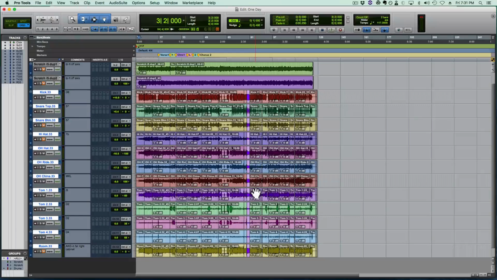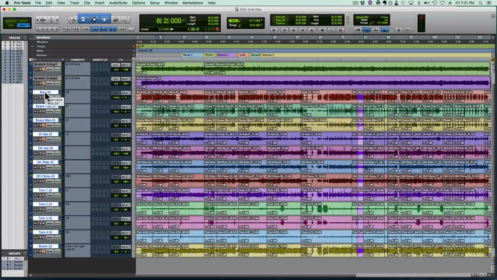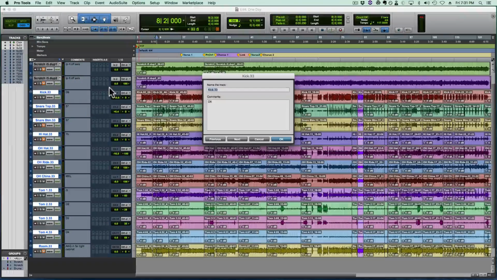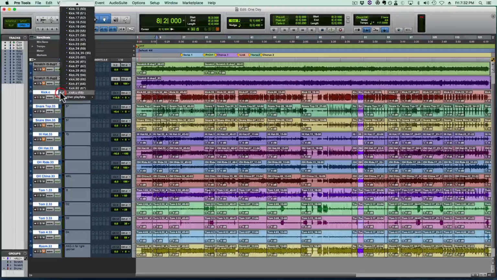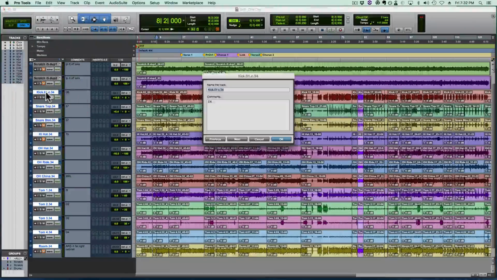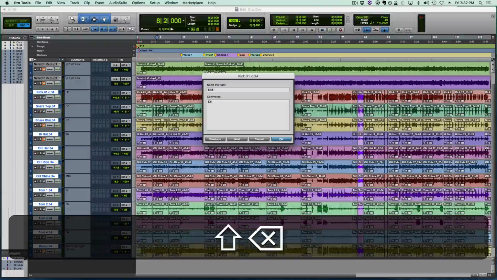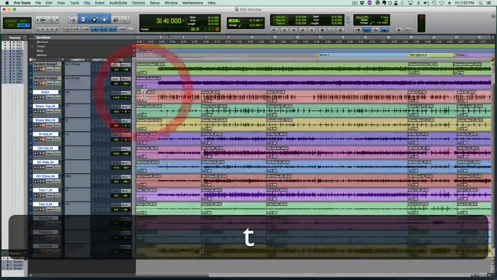You don't want to do any fades because if there are parts where you want to use Beat Detective, Beat Detective's not going to work with fades. So after everything's been comped, go ahead and rename the kick track and name it kick.c. Okay. After that, duplicate the playlist again and rename it to kick plus, just like that.